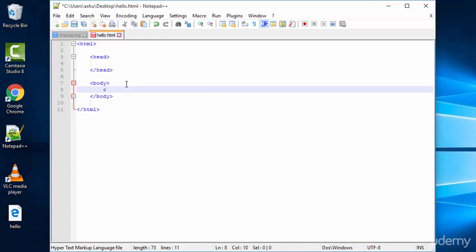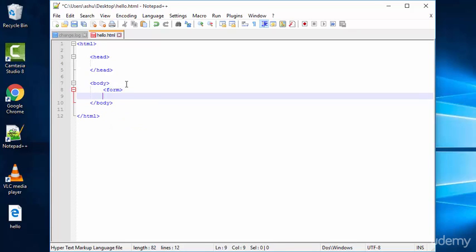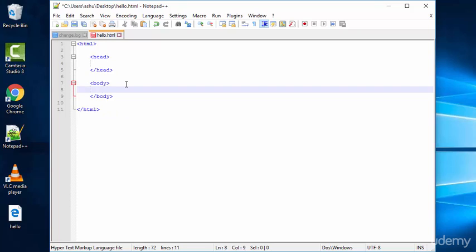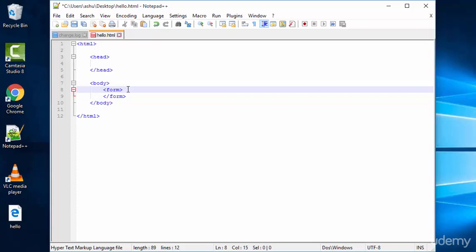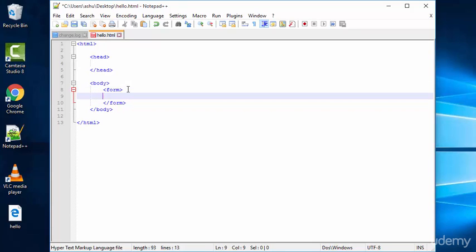Let's go ahead and create a basic HTML form. If you don't have some knowledge of HTML, a form is basically something which you fill up while you sign up on a website. So let's go into the body tag and create a basic form. In order to create a form, we type form, the opening tag, and form, the closing tag. Once we have this form in place, we add some elements to it. As we want to add a button, we type input type equals button.